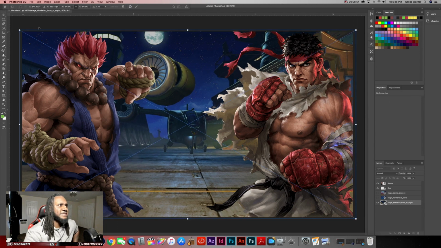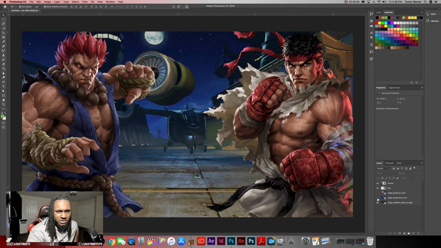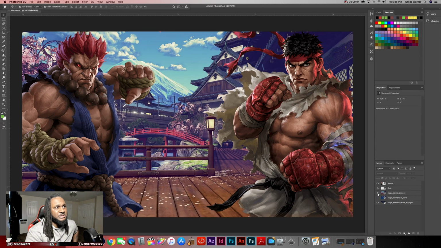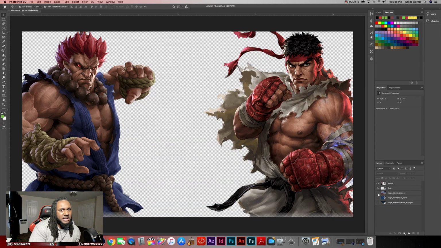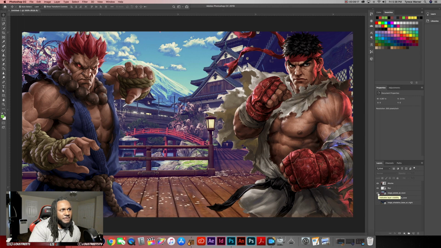As far as testing, when you want to compare like this, if you take a look right here where the mouse is, all you do is turn off the eyeballs. I have them layered up, so technically this one's on top, but since I'm taking out the eyeballs, it makes them disappear, so I can get a comparison. Let me see. I kind of like the guy with the background. That don't look bad. That's got a much more colorful, beautiful look, which fits, not Dragon Ball, excuse me, but Street Fighter's theme.